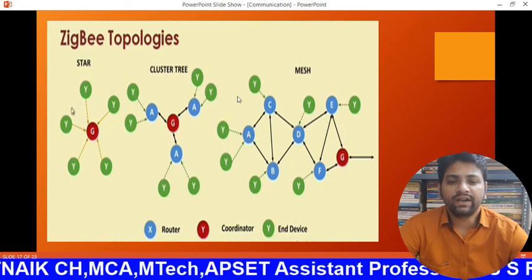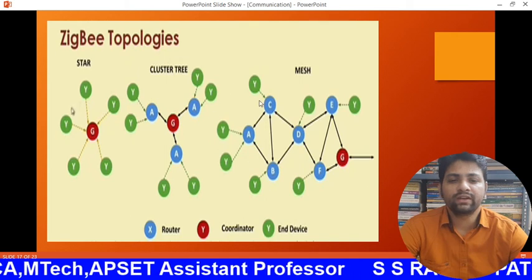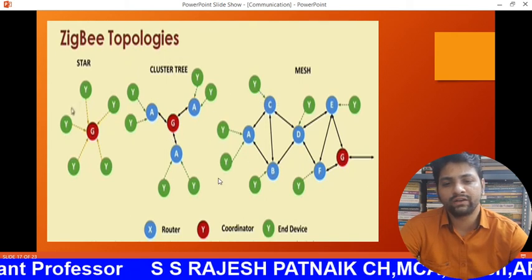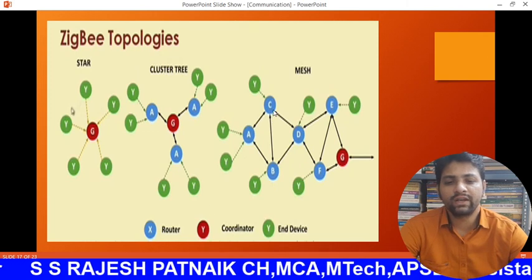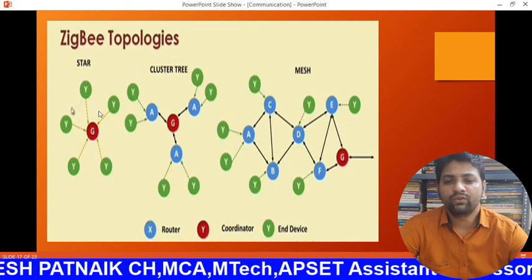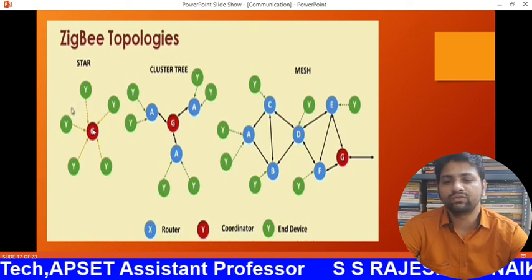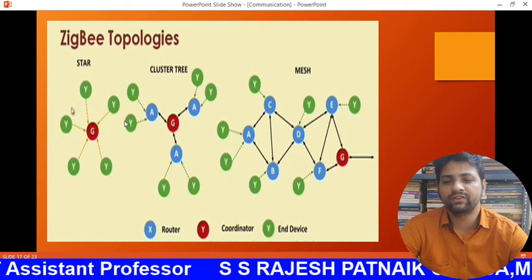These all are end devices which only perform certain actions. They are always dependent on the coordinators or routers. Blue color indicates the routers. In star topology, a coordinator controls all the other devices in this particular network.